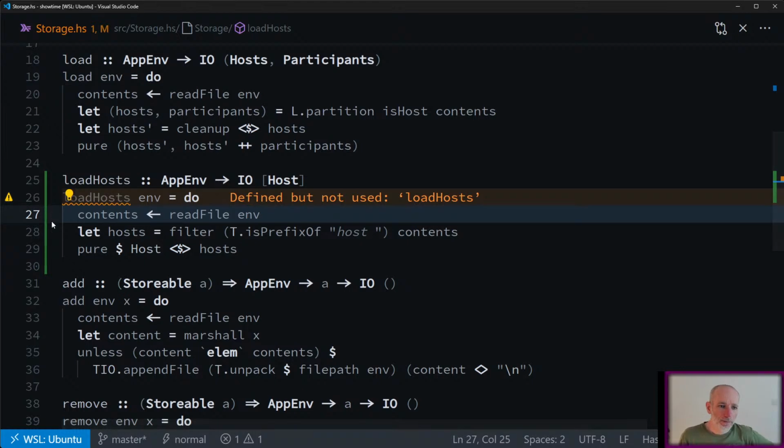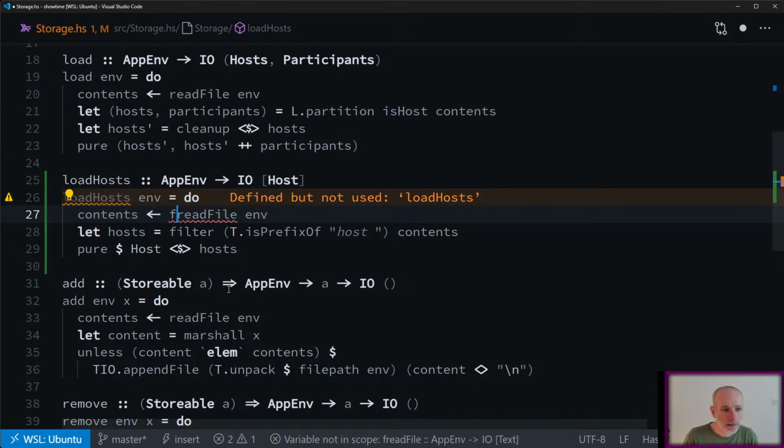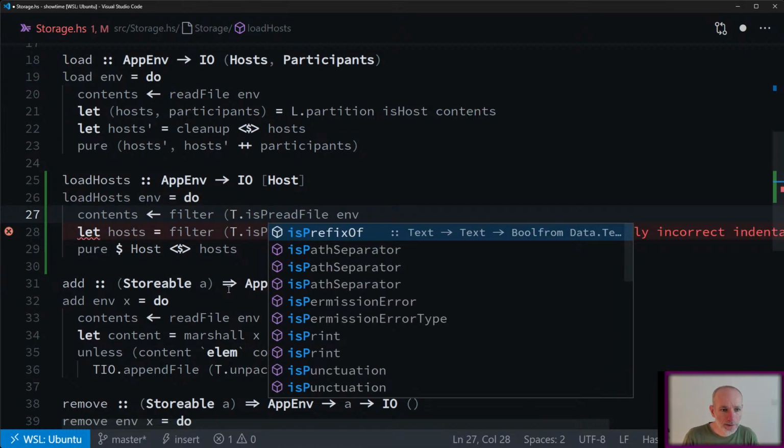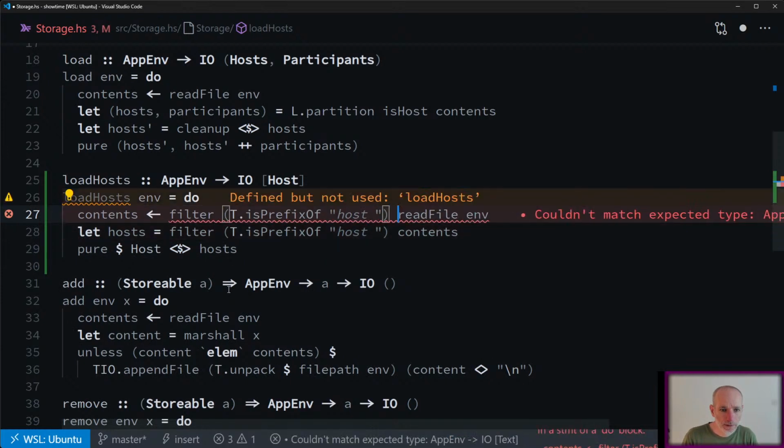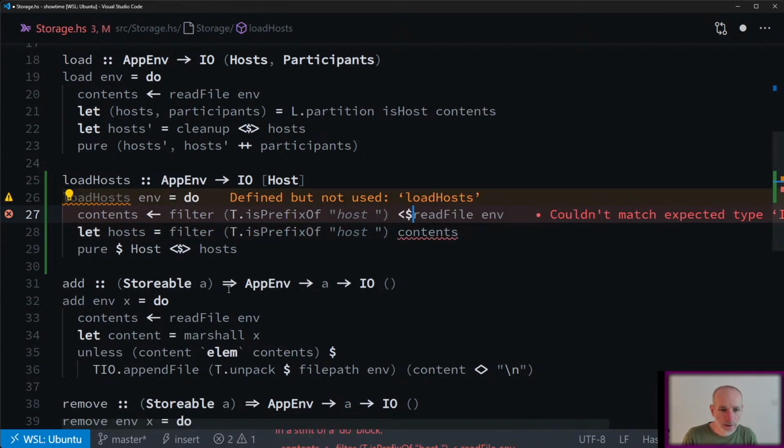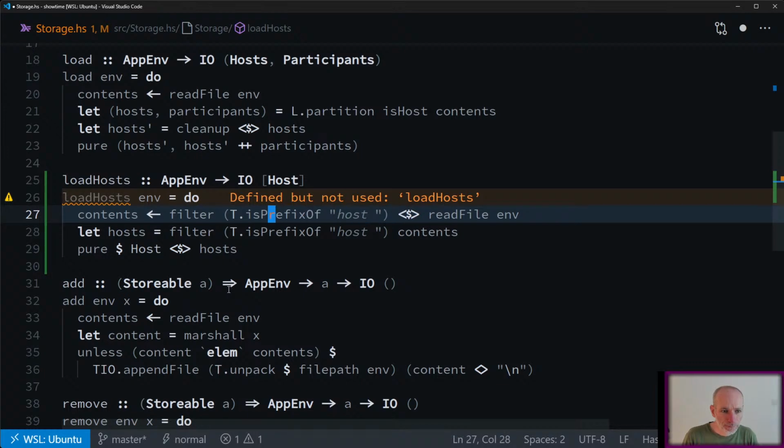Okay, so in theory, we're going to read the contents of the file, filter it. Here's one line. Filter t is prefix of host over that.